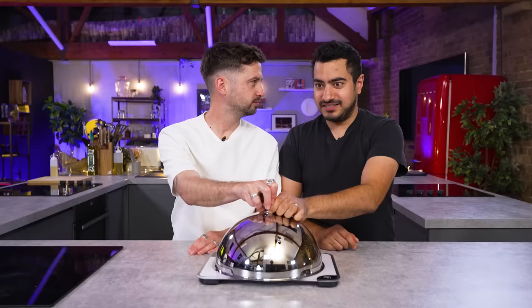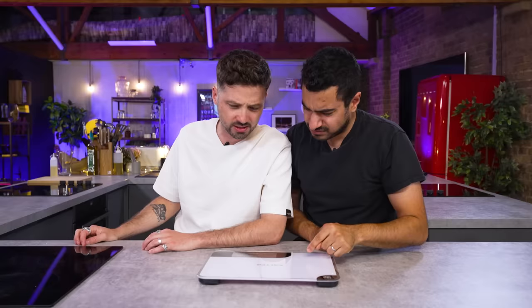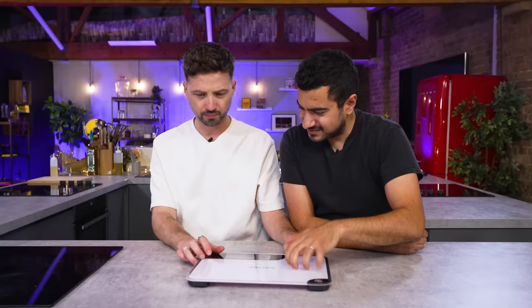Boys, final gadget. Lift the cloche at number 4. What could it be? Are you still winning? Yes, I've just locked your headphones away. These are scales. These are huge. I've got scales like this at home. Ooh, made out of glass. Glass, so you'd like your bathroom scales.